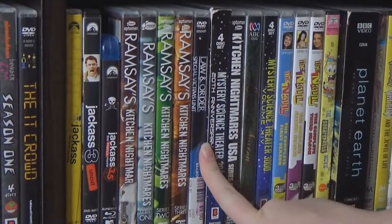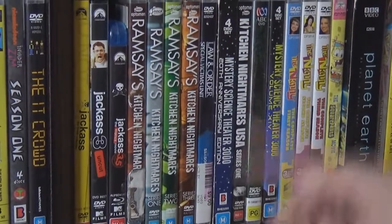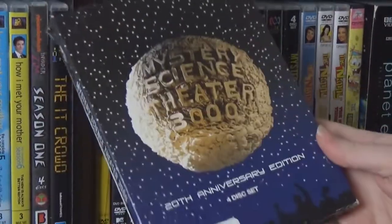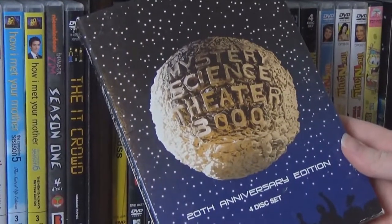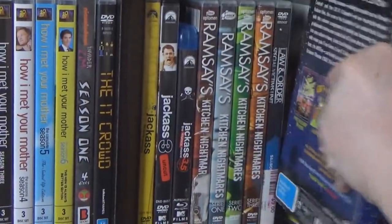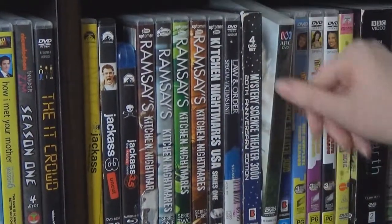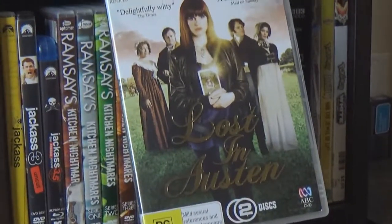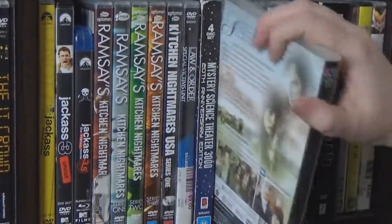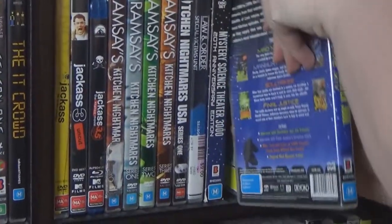Law and Order SVU — I've only got two of those and one is broken up there. I need to pick up more at some point because it's 15 or 16 seasons. Mystery Science Theatre 3000 — which has actually just been released with new hosts and new episodes on Netflix. Basically they watch crappy movies, mostly sci-fi from the 40s, 50s, 60s and just riff on it the entire time. Lost in Austen — it's basically a weird mix of Pride and Prejudice and time travel; she ends up back in the Pride and Prejudice world from modern-day Britain.